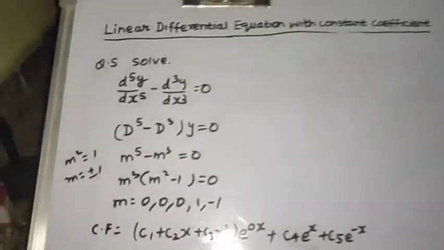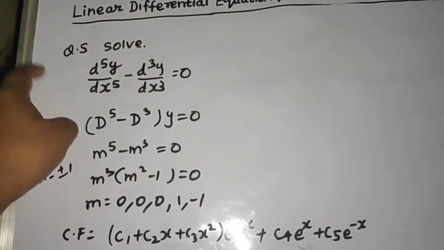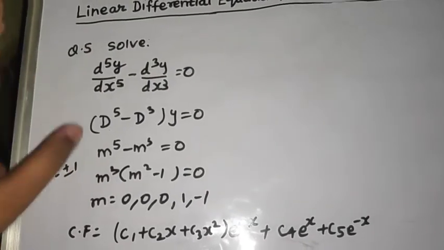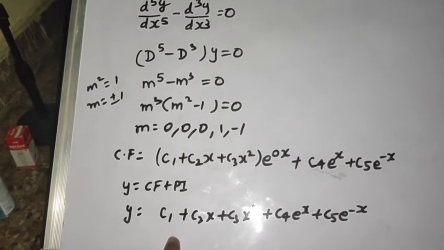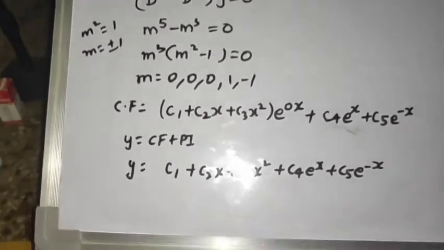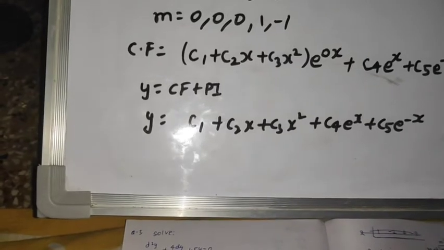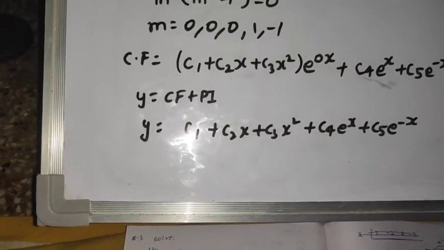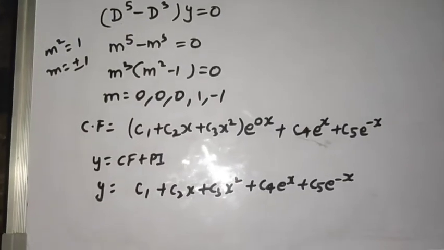Now here we have not power 5, this is the fifth derivative. So we have gone till the fifth derivative. Order is 5 and the same is the number of arbitrary constants. This is the main fundamental: the number of arbitrary constants equals the order of the differential equation. So I hope you will keep that in mind also.